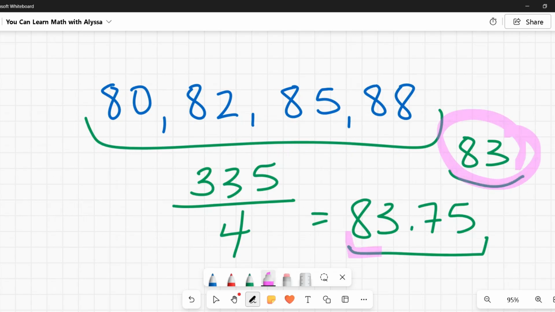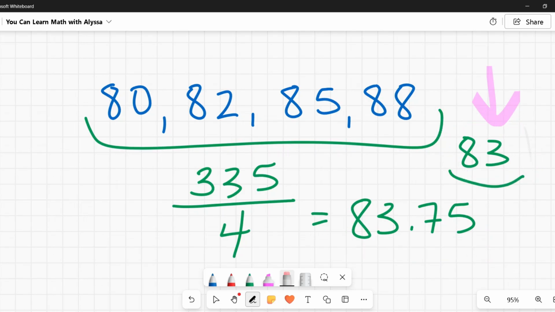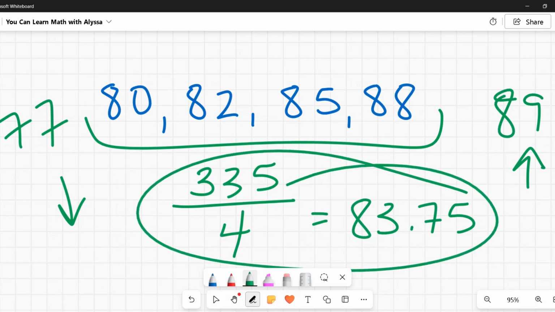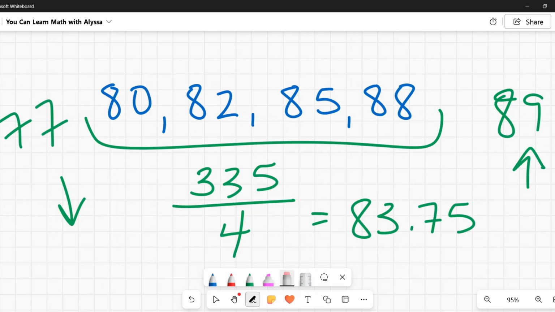Since 83 is lower than the original mean of 83.75, it would bring the mean down when we add it. If the number I was adding is greater than the mean, even a little greater, like 84, it's going to bring the mean of the data set up. So that's what I mean by saying you have to do the math first. In the other cases, if the number you're adding is completely outside of the range, if it is below it, it's going to bring everything down. If it's above it, it's going to bring everything up, and you don't have to find the mean first. But if it's in the middle, you would.